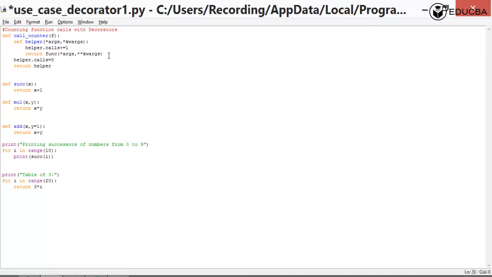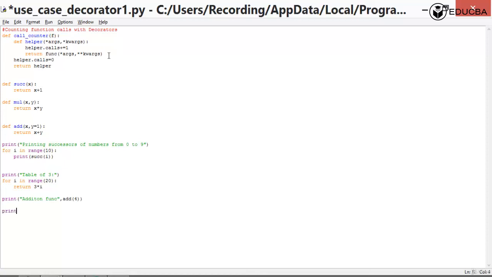All right, and let's call the add function. Let's call the add function only once, and let's just pass one value, because y is an argument which can be taken by default. That's it. Of course I need to print add 4. So before, I can just say addition function. That's it. Not much explanation out here.